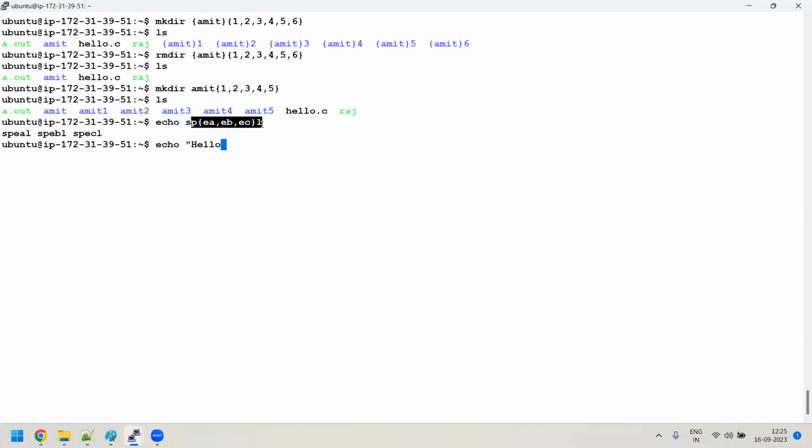I want to print hello everyone, but in between that, I want to even print some tabs. Some space should be there like this. Tab should be there. It will not work without the -e option. So what you have to do is use the -e option.